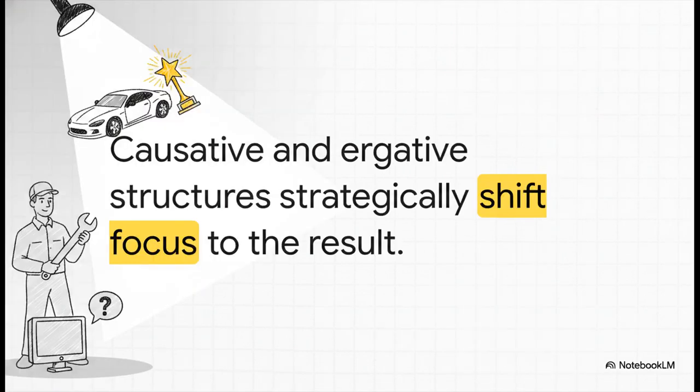Well, that brings us to the end of our in-depth explainer. Let's quickly review the core fundamental rule for Module M06. Think of the phrase, "I had my car repaired." Causative and ergative structures strategically shift the grammatical focus. They intentionally move our attention entirely away from the active agent. Instead, they beautifully highlight the complex process or the final result.